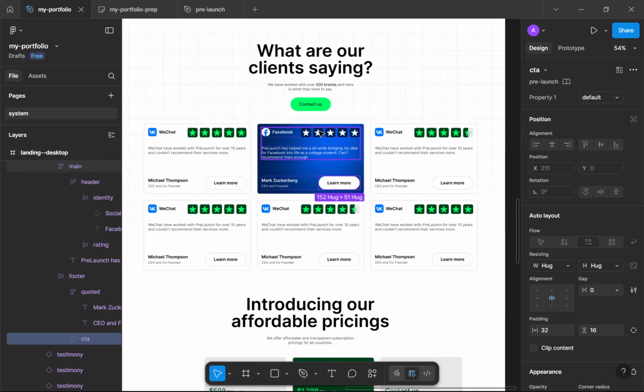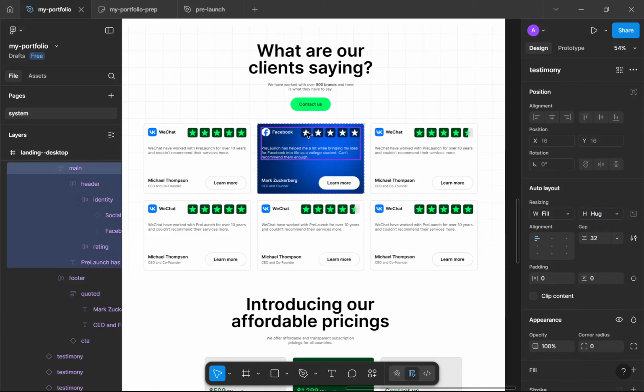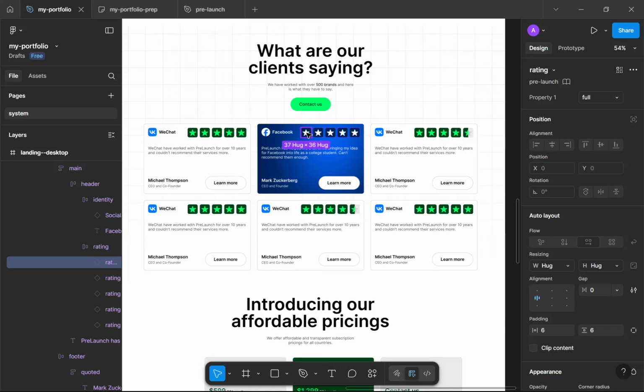But when we talk about basic structure, basic content, it means laying it out in a way that we have not only the general idea, but also a good representation. For example, the rating here is in terms of stars, which are accents. Now, we don't need it to be stars, obviously, but we made it this way because it is a good visual representation of what we want to be talking about. So instead of saying 5 out of 5 stars, if we can show stars, that would be a better visual representation.